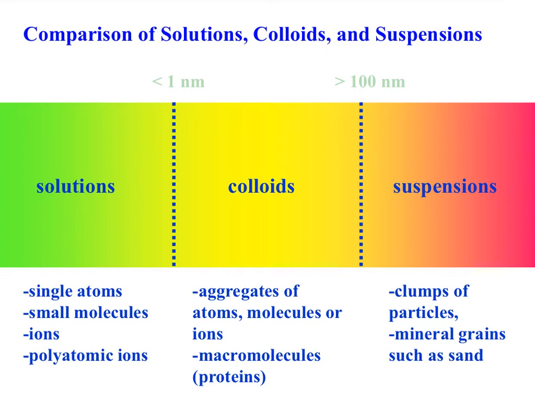And when you're looking at suspensions, you have to know these three because I'm going to give you a particular solution. I'll probably be shining a light through it, so you'll be able to use what we just talked about a second ago to help you to identify one piece of evidence as to why you think it's a solution, a colloid, or a suspension, whatever your choice is. And then you have to add these descriptors, right? So clumps of particles rather than having single atoms or small molecules, aggregates of small particles, so between 1 nanometer and 100 nanometers, that kind of thing.